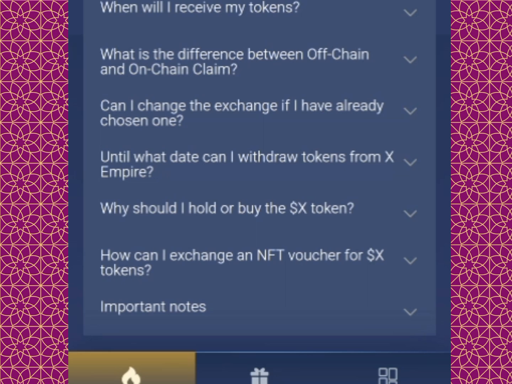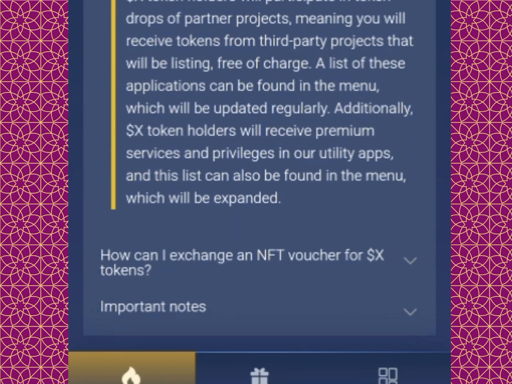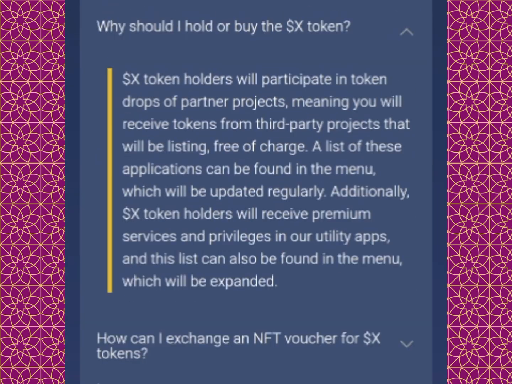So let's come over to why should I hold or buy the X token? Right here it says X token holders will participate in token drops of partner projects, meaning you will receive tokens from third-party projects that will be listing, free of charge.